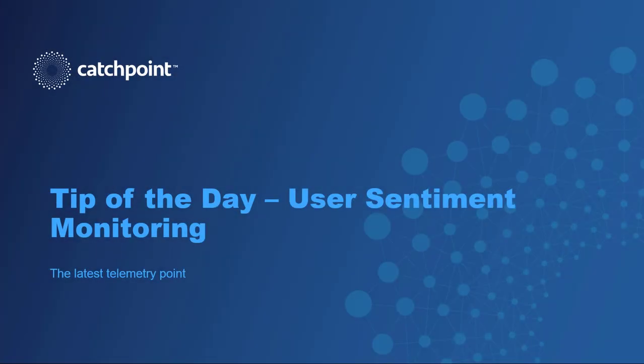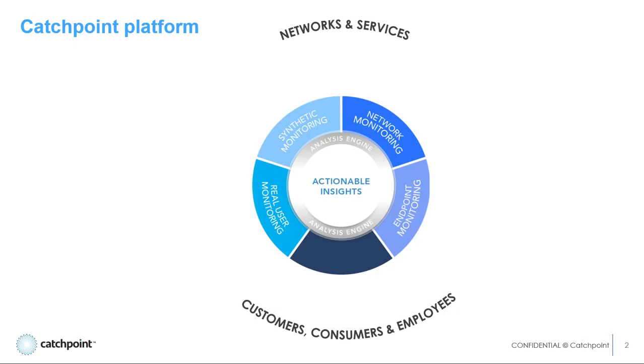And in this Tip of the Day installment, I'll be talking about Catchpoint's latest telemetry point called user sentiment. So any person who's responsible for monitoring, and this can be monitoring, say, networks, applications, and users, they understand having as many different types of telemetry points as possible gives them the best chance of identifying potential performance issues. The well-known monitoring methods used to pull this data have been synthetic, network, endpoint, and really user monitoring. And these telemetry points should be in various locations to give you a complete perspective.